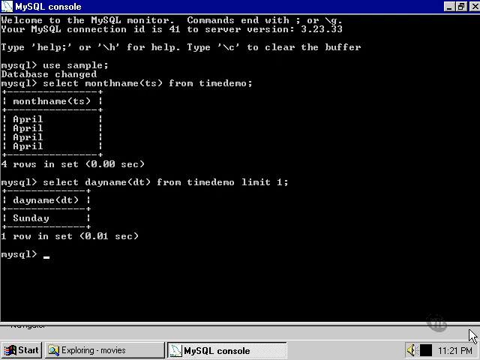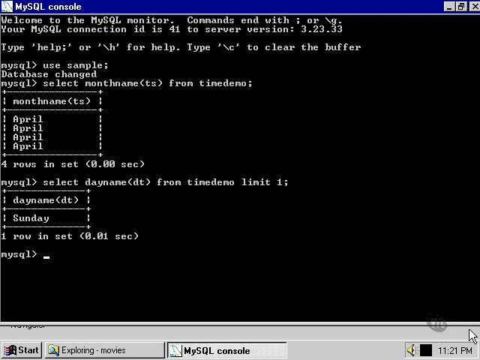There are a whole raft of different date and time functions that we can use to pull the month name or the name of the day or the particular year, seconds, and so on from a complete date and time, such as the timestamp, such as the date and time, or where relevant, the date and time column types.